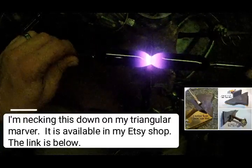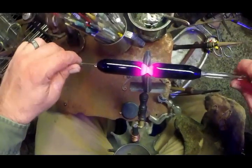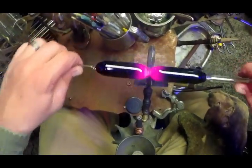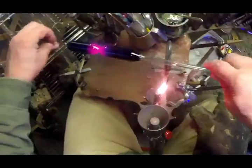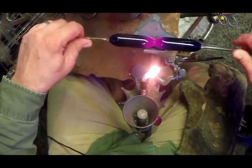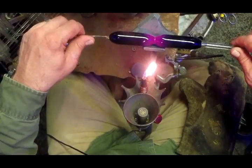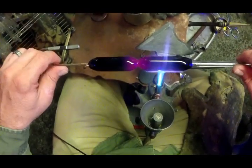So you don't want to close it up. You want to leave about an 8 or 9mm hole through the center there. But now I've delineated where the two projects are going to be. There's an even amount of glass on both, and it's easy enough to work that front piece while still welded up to the back one. It's not that heavy, and in fact it just gives you a little distance from the heat while you're working it.